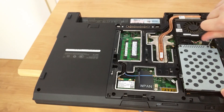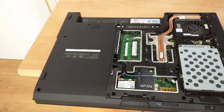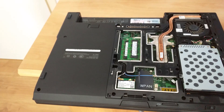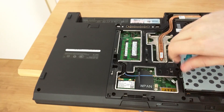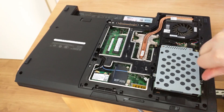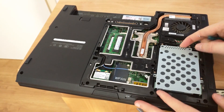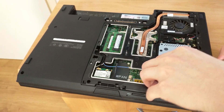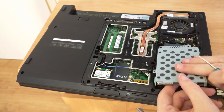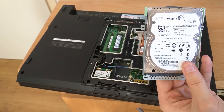Now we're going to upgrade the hard drive. First we have to make sure the hard drive is no longer connected to the laptop — for that you need to remove these two screws here and this tiny one here as well. There are four screws to take out. Then you can just pull it back like so, and wiggle it out — here's your hard drive, a Seagate Momentus 80 gigabyte drive, now taken out of the machine.